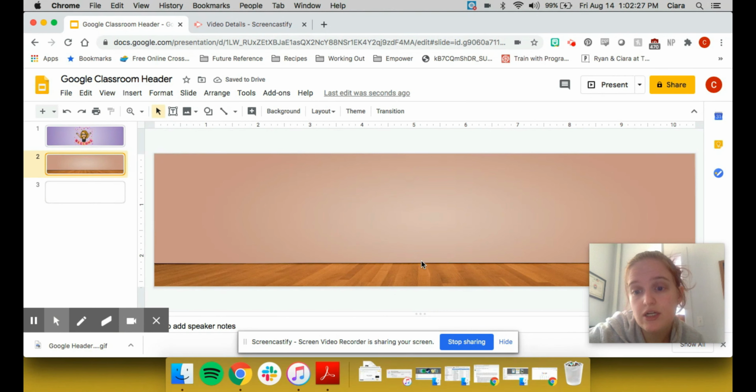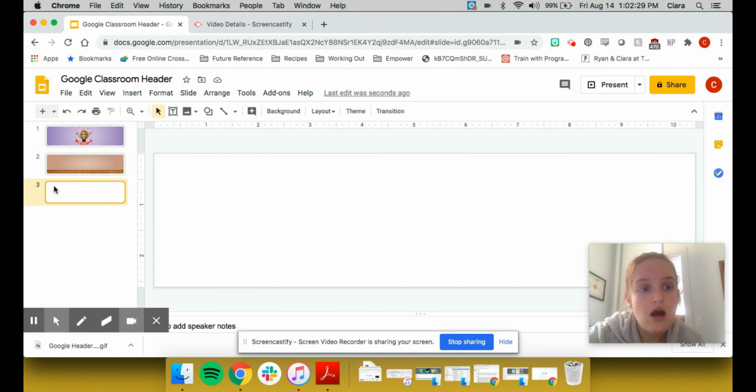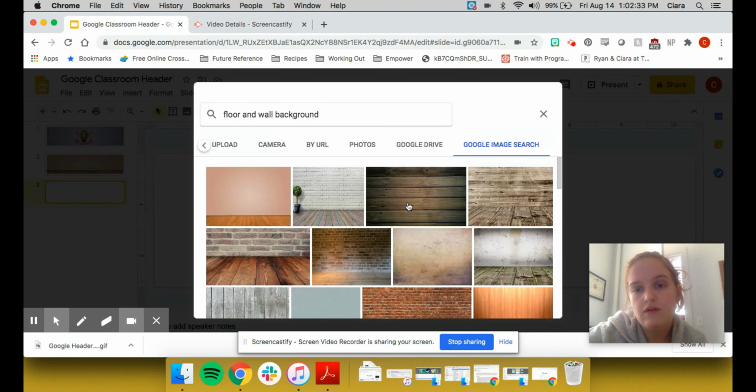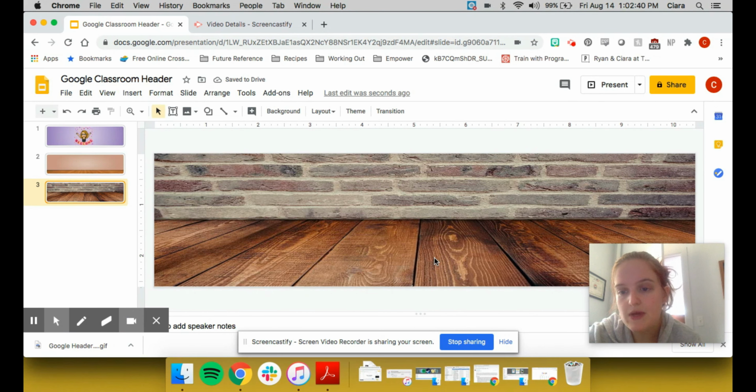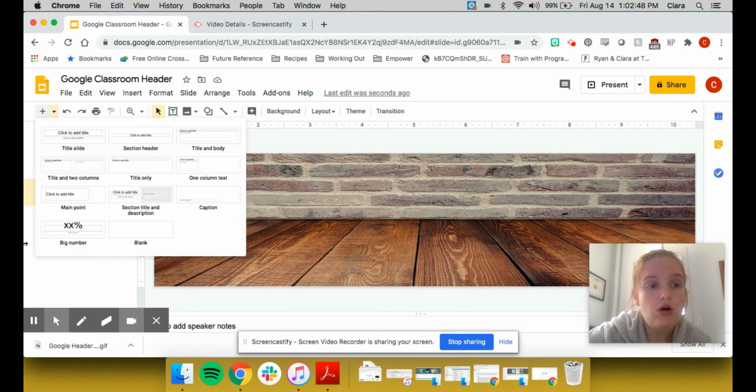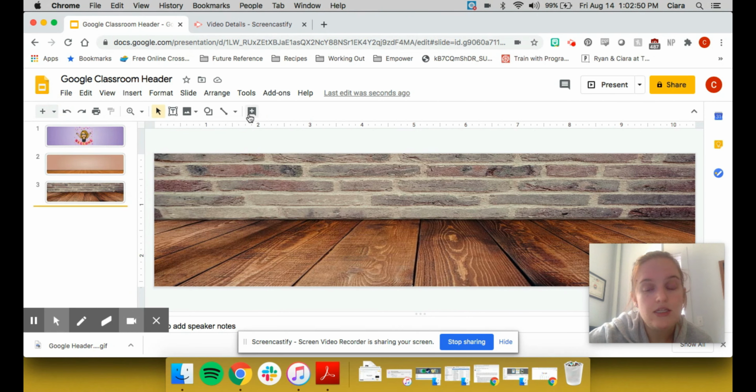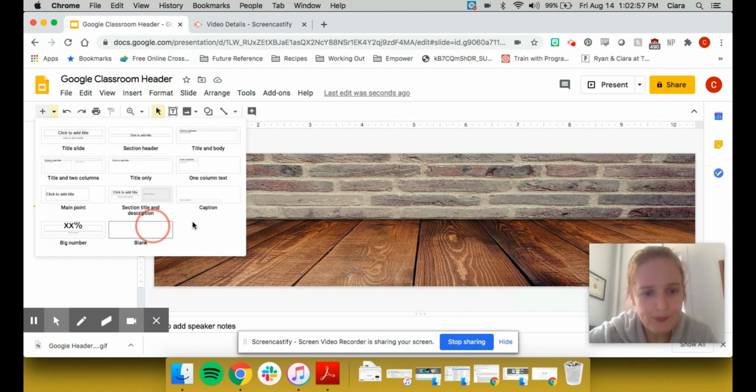Actually, for that picture, it stretched out and it fit pretty nicely. But I've seen some, especially with like a brick wall, look a little funky. So maybe if I were to do this one, yeah, this picture got a little bit distorted. So some of the images are going to be better than others. If you really want a smaller image, all I would recommend doing is to just repeat it. It wouldn't really look great for this forced perspective, but I'm going to open up a blank slide.